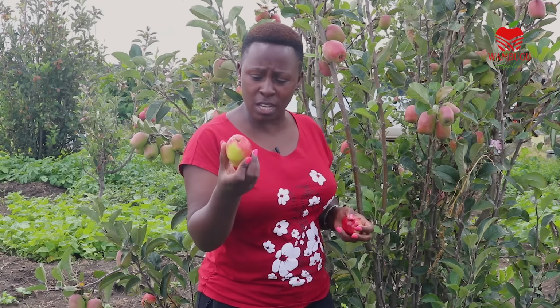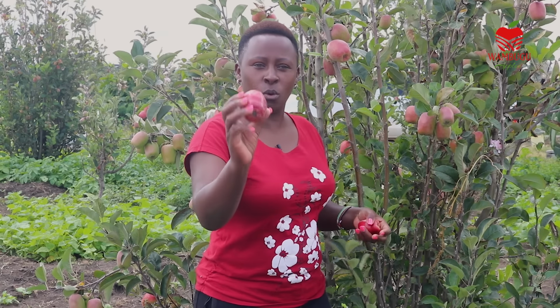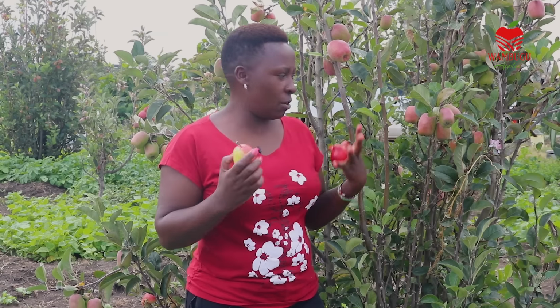And if you're doing it for commercial, then you need to be visiting your farm now and then. Because management of this apple is not that much. It's so easy because it's just watering, and make sure you have someone in the farm who will make sure that watering is done maybe 2 times in a week. That's why this fruit has a lot of water. It's juicy because the watering has been successful. And also the manure is where the fruit will be big. You'll not be getting tiny apples in your farm. So make sure you give it the best care that you can.